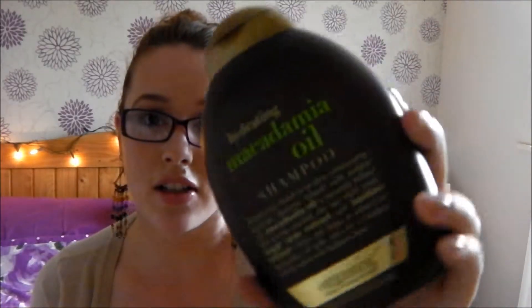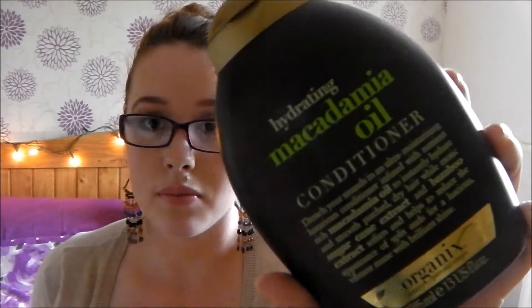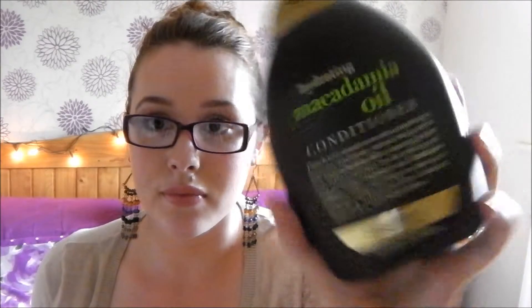I'm going to run through all the beauty items I have bought this month. One of the things I bought is new shampoo and conditioner. The ones I went for were from Superdrug and they were on offer at the time. It's the hydrating macadamia oil shampoo — it's organic. I also got the hydrating macadamia oil conditioner. These are both organic and fairly decent sizes. The packaging isn't amazingly pretty because of the colour, but I really like it.